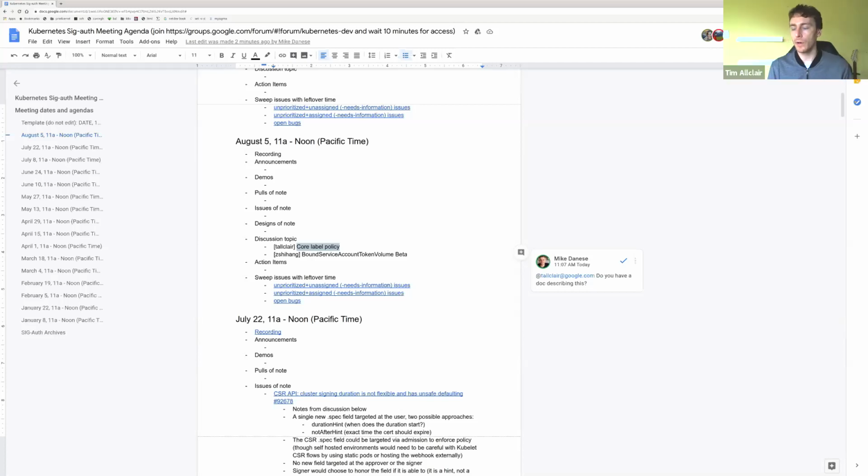I think it could be both. It would depend on how the policy is set up. But I think with restricted labels, the easiest way of thinking about that would be in terms of granting privilege. So maybe I have a policy that says you can't run privileged pods unless they have the label privileged on them, and then have some other mechanism that limits access to the privileged label.